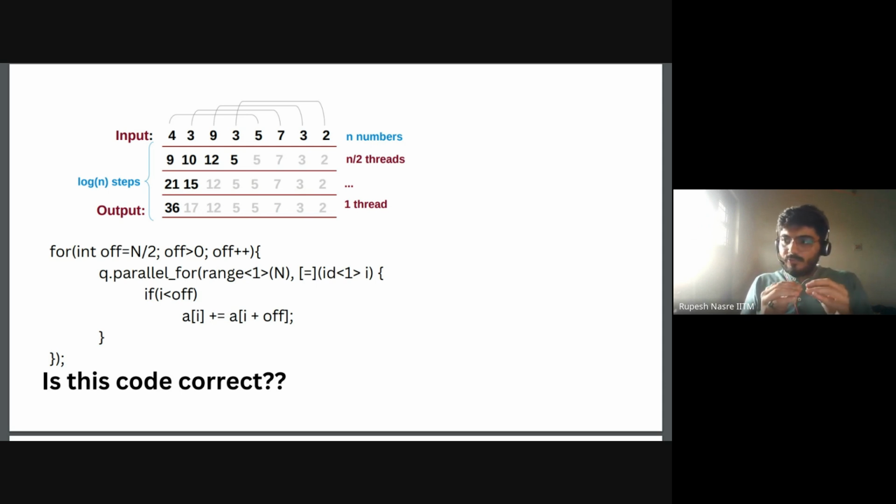I would also like you to try this code by yourself. See how, if you are using this, we get this dependency, and how we get it. I would like you guys to think in that way. If we add dot wait here, then it will work completely fine. Yes, I agree with that.